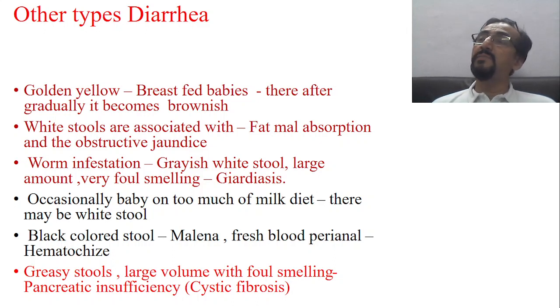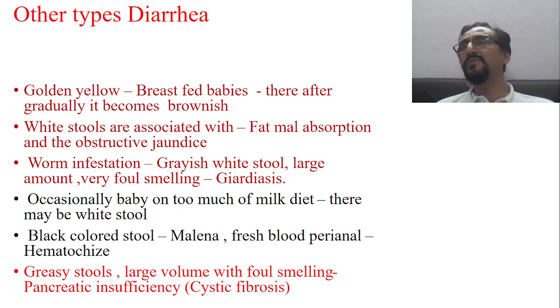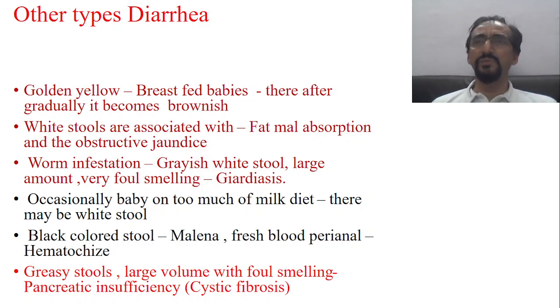But if the blood is mixed with the stool, that suggests that it is far away from the anal area. It may be in the large intestine, it may be in the small intestine. Now, sometimes you get greasy stool, a large amount with a foul smell. Greasy stool means very sticky stool, pichila, sticky stool, and large volume is also there, and it is also foul smelling.